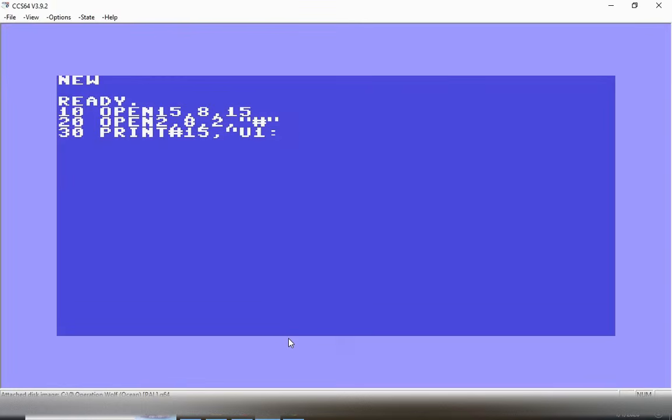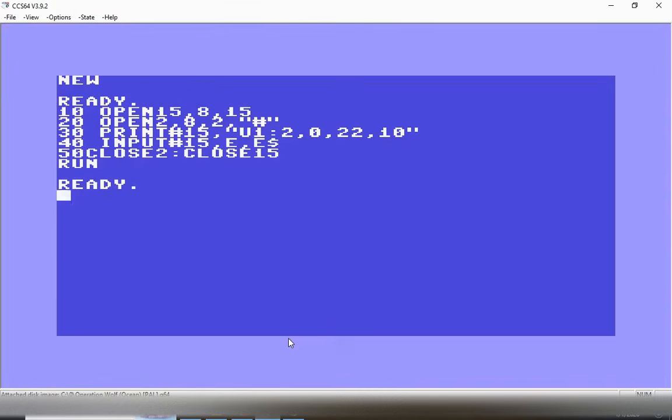This is exactly what it's doing in BASIC. 23 read error. So the first byte is a 2 because that track and sector has an error on it.